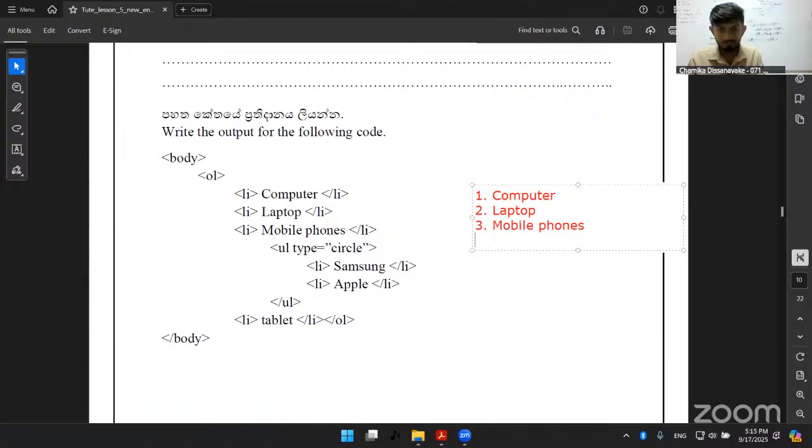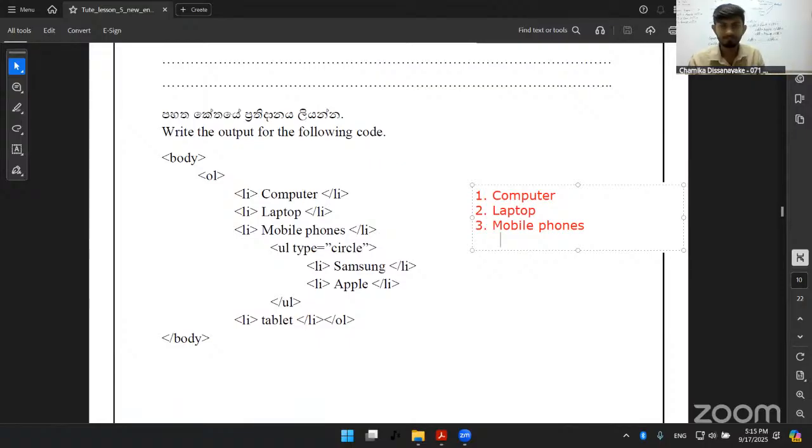So here we have to put a tab space, because when we start a list it will start with a tab space, but not in the description list. Just remember that one. The description list will start at the same indent.